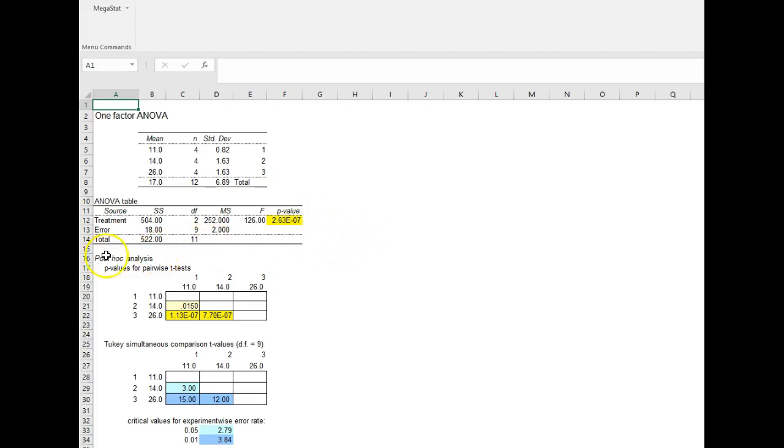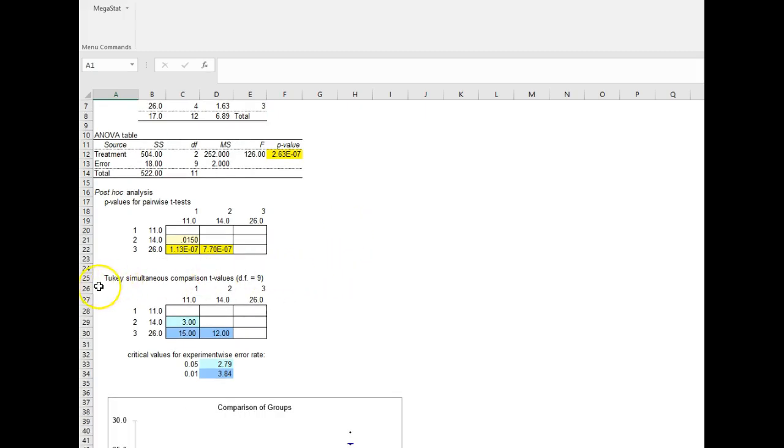And then it runs what's called pairwise t-tests. This is actually kind of what we talked about. In chapter 10, we run t-tests, but we can only do two at a time. So in this little column, it is running a separate t-test between 1 and 2, 1 and 3, and 2 and 3. And it gives you the p-values as such. So it actually runs some post-hoc analysis, is what this is called.